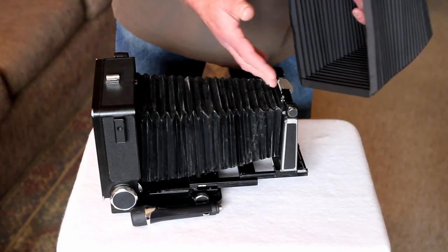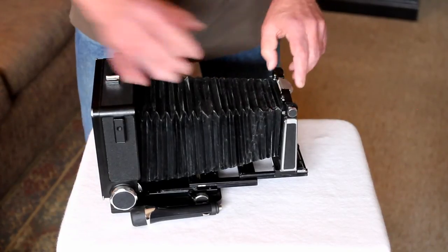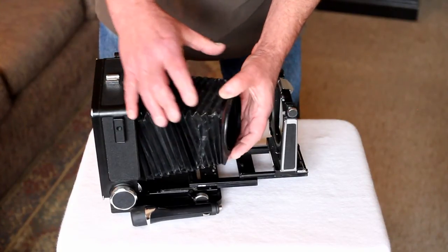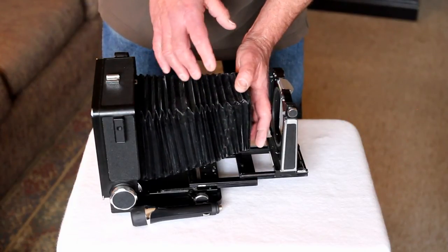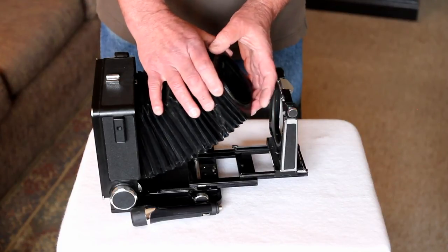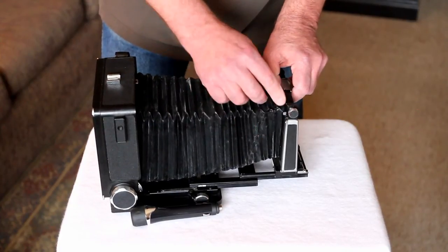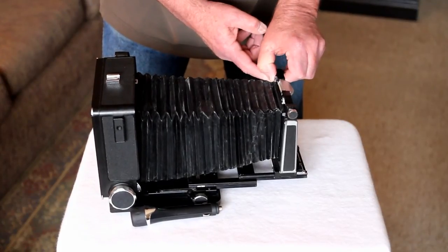You've got to cut the old bellows apart and take those pieces out, which isn't too difficult. On this camera the plate is just like that — you'd have four screws, unscrew it and screw it onto the front. The back doesn't come apart as easily on this camera, so it does have to be taped on, but there will be some metal reinforcement in there. The bellows from the camera manufacturer will have those parts and will be a little bit easier to put together, but not by a lot.